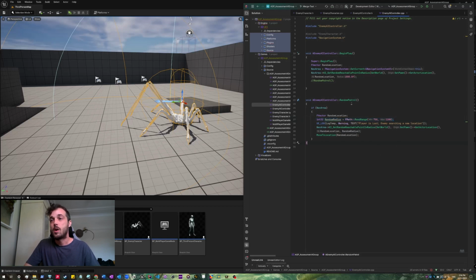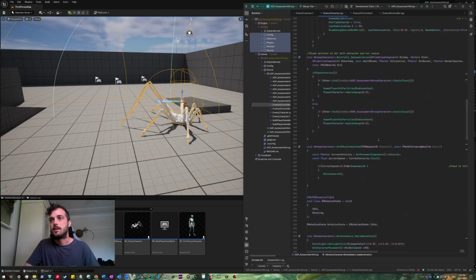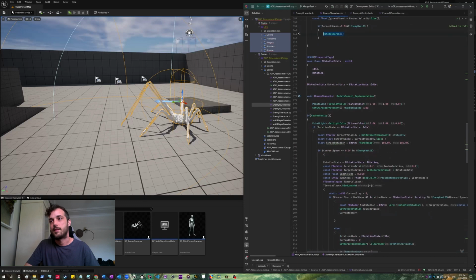This is quite useful as it adds a bit of life to the character, as it will choose a random spot within a reachable radius in our nav area and send our spider character there, which can then be used by our on AI move completed to pass back to the rotate search if we haven't found the player.